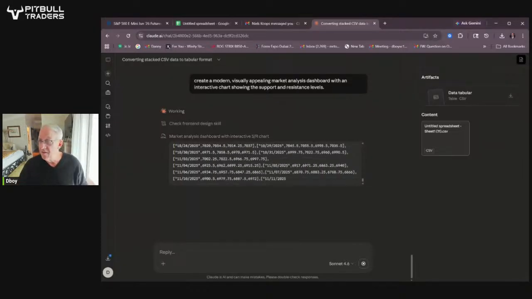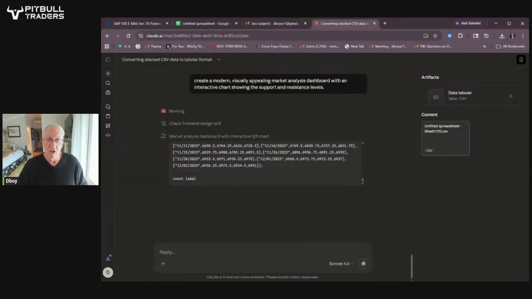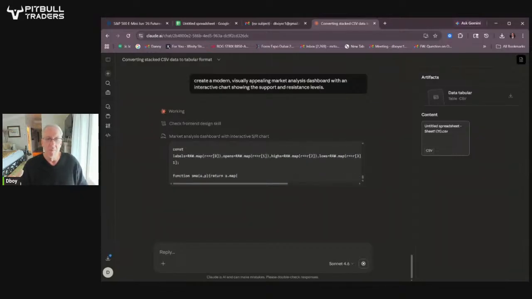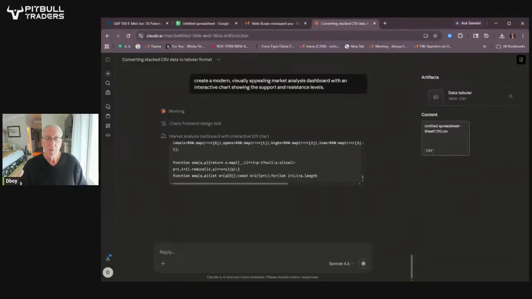Now, I think I pay $20 a month for this, or $200, $220 a year. And I haven't really used it beyond doing levels, but I know that Claude can actually, and I've asked it, to pick out tradable levels.